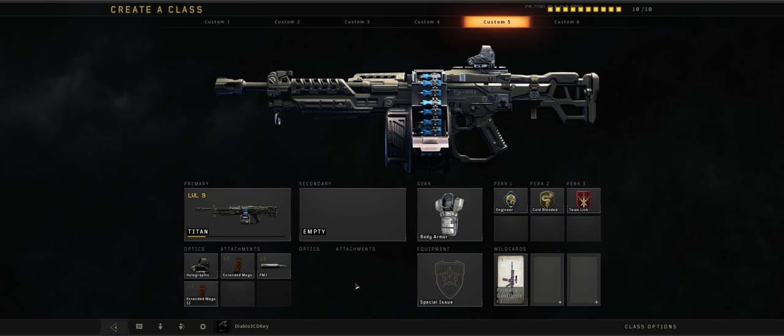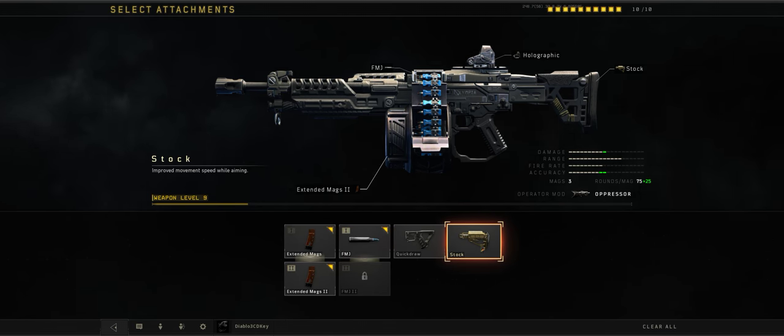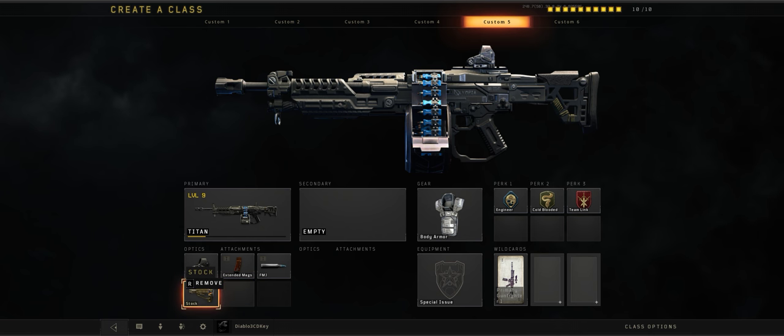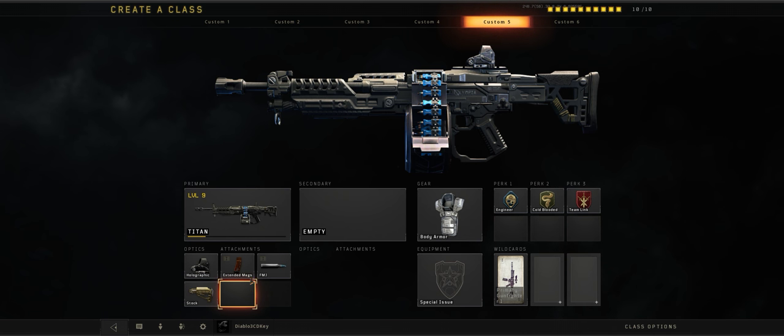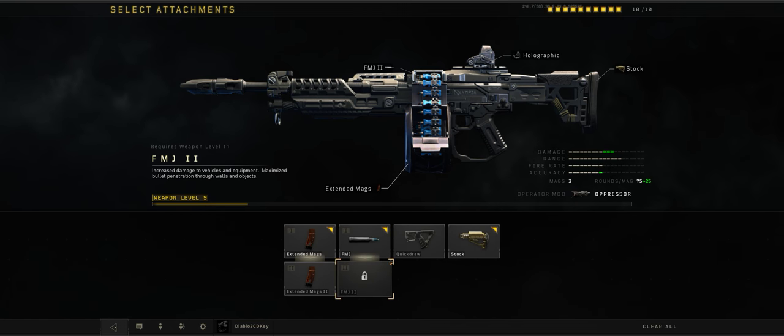Okay, so to equip extended mags 2, you gotta equip extended mags 1? Yes. Okay. Yeah, that's true for all of them. That counts for fast mags 1 and 2. If you ever see that as 1 and 2, you have to equip both to get 2. I guess I don't need 2, then, yet. No, I'm almost at FK 2.